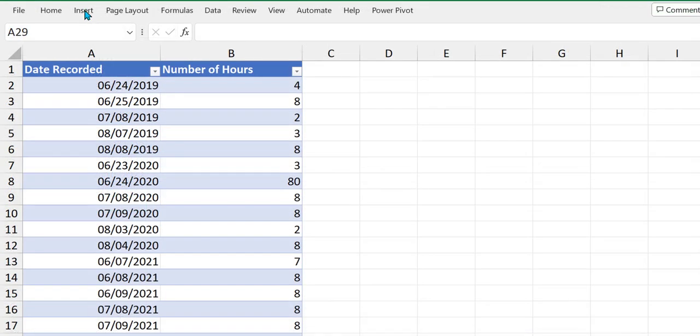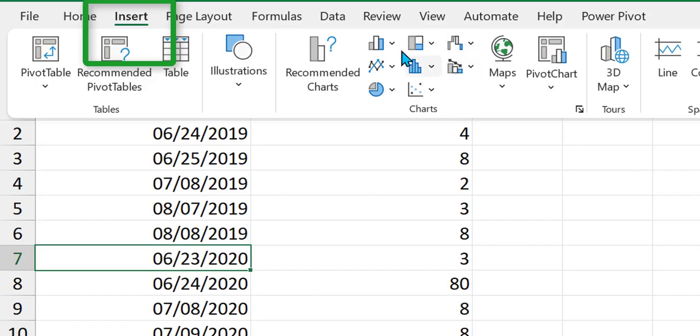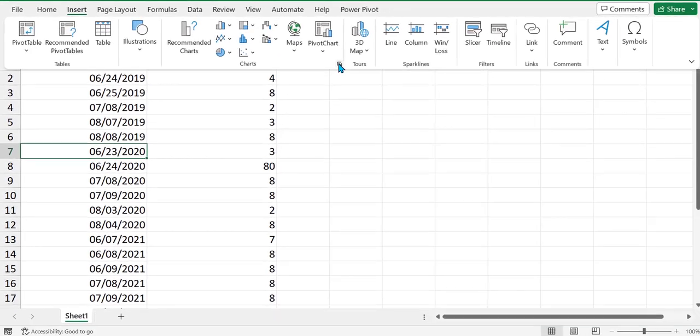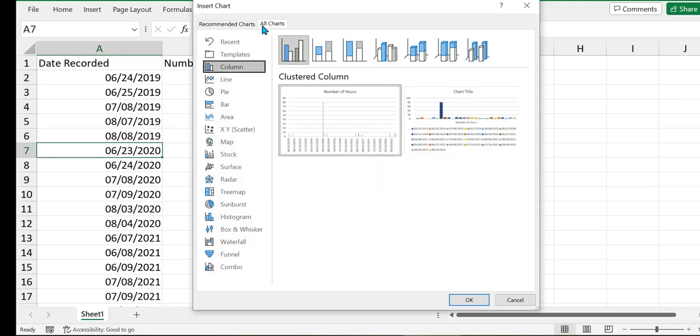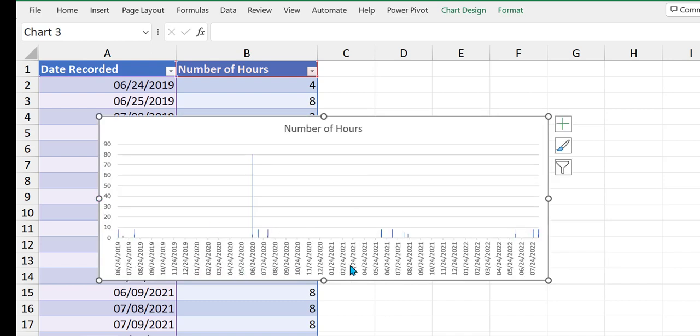Now insert a column chart. Insert column chart. And if you're not sure, you could just click here and open up all of them. Depending upon what you last had open, you can switch from recommended charts to all charts, and try clustered column, which is the first option. The charts that span so much time might be hard to read, so let's pull this out a little bit so we can take a better look at what is actually showing on the x-axis here.